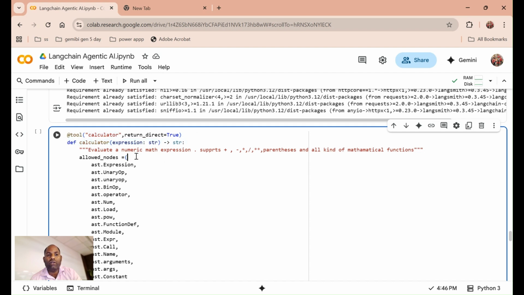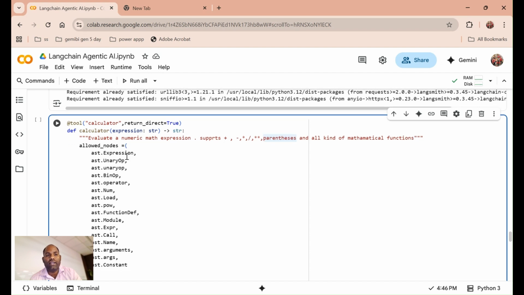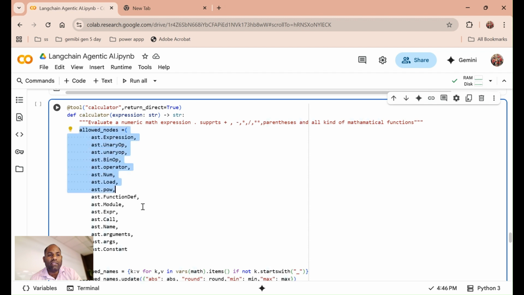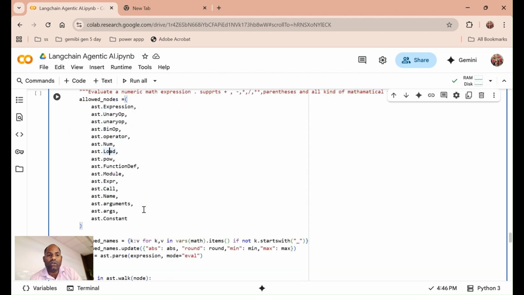In this calculator function, we evaluate a numeric math expression with parentheses and mathematical functions. This is the docstring we added, and these are the mathematical operations allowed here. Allowed nodes or expressions, binary, load, everything is allowed here.